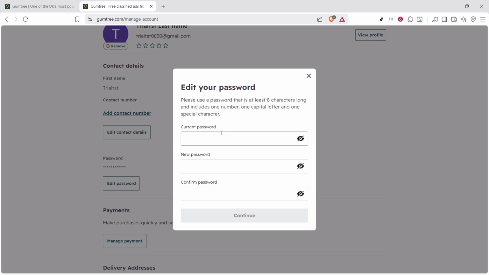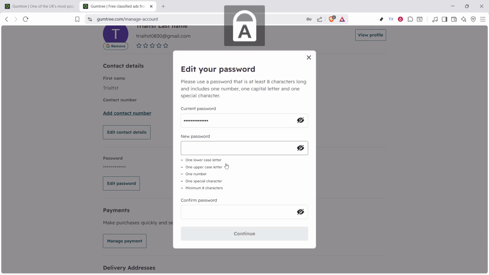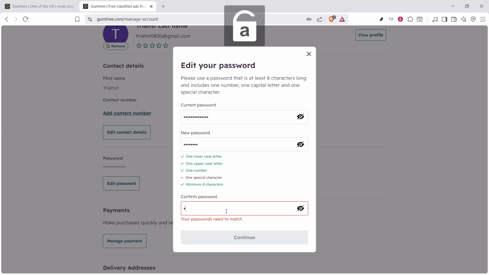In this section, type in your current password first. This is required to confirm that it's really you making the change. After that, enter your new password and then type it again in the confirmation field to make sure there are no mistakes. When creating a new password, it's a good idea to choose something strong and unique. Try to avoid using easy-to-guess information and make sure the password is something you haven't used elsewhere, if possible. Also, type carefully in the confirmation field so both entries match exactly.